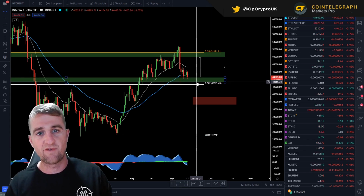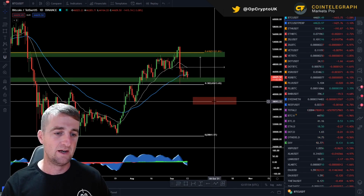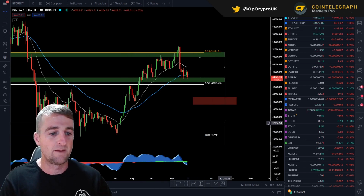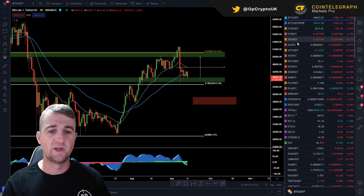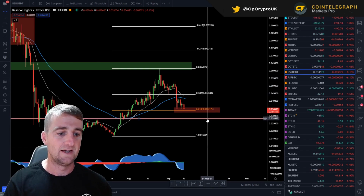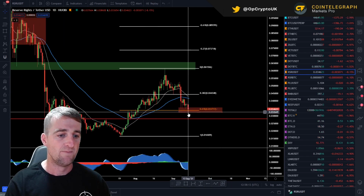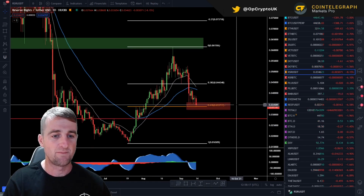If we get another death wick though, and you can't predict those, I've been looking at this region here at 38k. That is a 618 level of this entire move. I don't think it'll happen, but if it does, ultimately altcoins will follow it down, and that's when you could potentially look here at 2.8 cents for some RSR top-ups. But I'm more in favour of this being the bottom now. I think it's a nice area. It has done that 61% retracement, and I think it is time to push on.